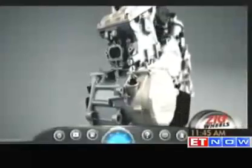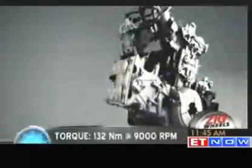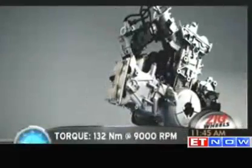The Ducati spins its way to about 12,000 RPM plus. So you can understand the loads on the piston crown, how much heat dissipation needs to be done to really keep it going completely like that. It makes phenomenal power, but thanks to the clever electronics, you can ride it like almost crawling pace in 5th or 6th gear in the city. This is one of the defining elements from this motor.